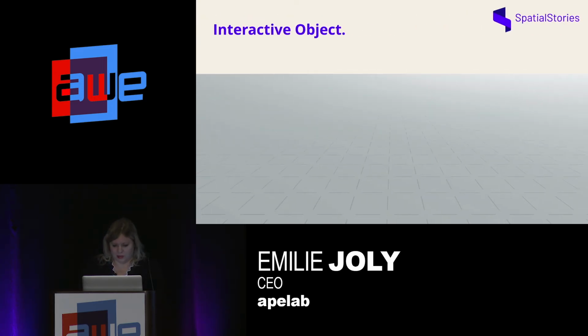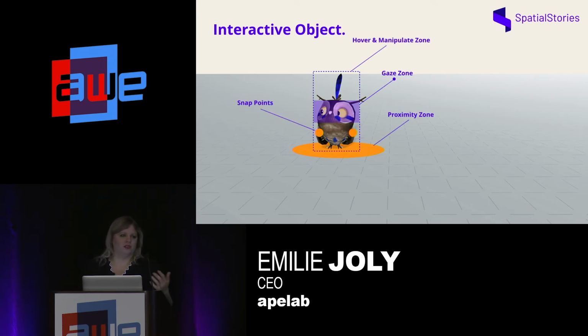And the other principle is what we call an interactive object. So any 3D model, you can put it in and then transform it into an interactive object, whatever model you want. And then there's as well a whole bunch of parameters that you can define. You can define where you can grab it. You can define its zone. You can define also the gaze zone of the object, and a whole bunch of different things that we've implemented.